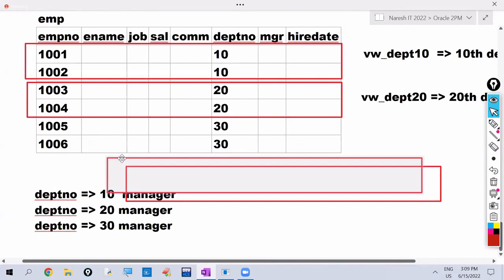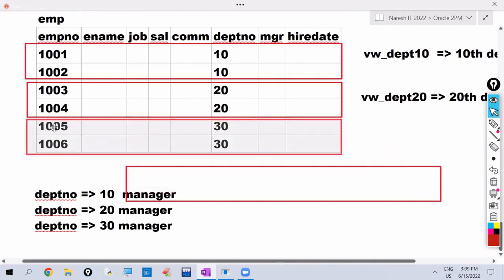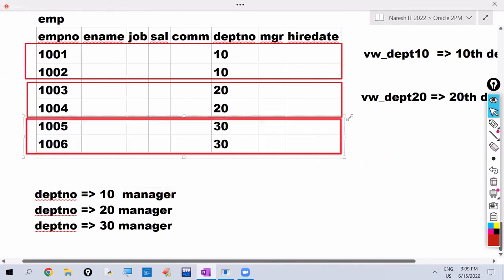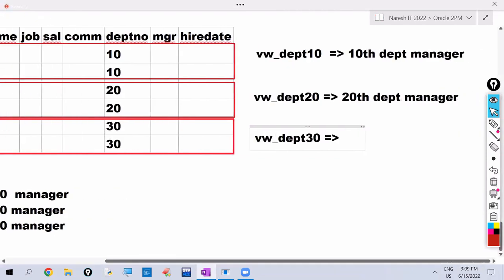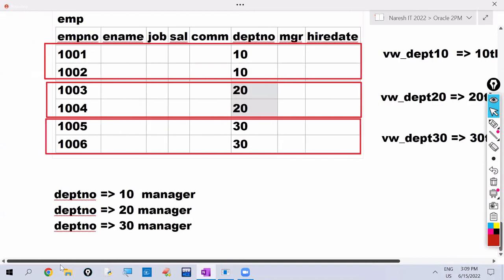In the same way, on 30th department records, we are creating the view, view department 30. On this view, we are giving permission to the 30th department manager. Now the 30th department manager can see only 30th department records. He cannot see 10th department or 20th department records. So this is implementing row level security.